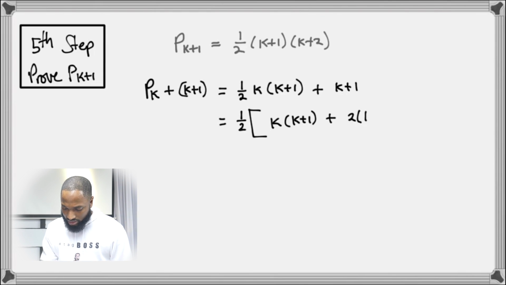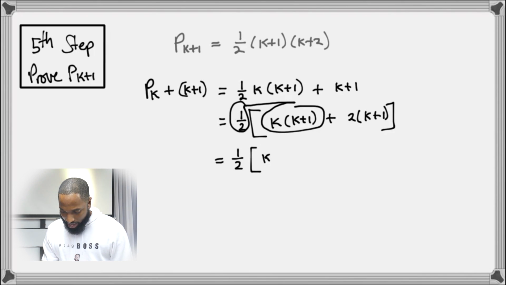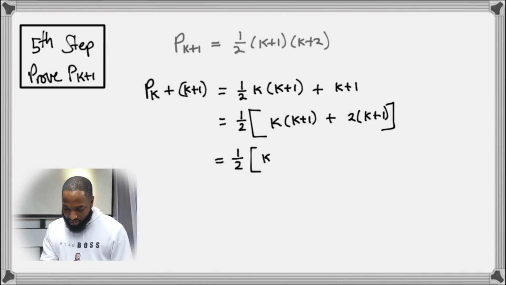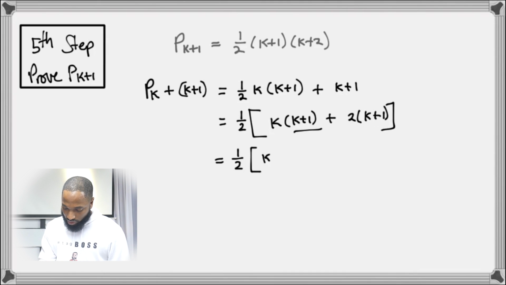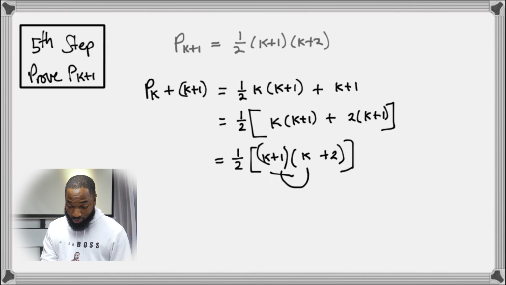There are different ways to do it, but I am going to take a half out of this, for reasons. So if I take a half out of that, it'll actually be a half by this, a half by this, and a half by that. I'll just change that to 2. A half of 2 is 1, so yes, this is actually equal to that. Why I did that is because now I can extract the k plus 1 with scant courtesy. I can factorize k plus 1 out of that. You understand? I pulled out the k plus 1. So k plus 1 by k is that, and k plus 1 by 2 is that. So your algebra must be on.